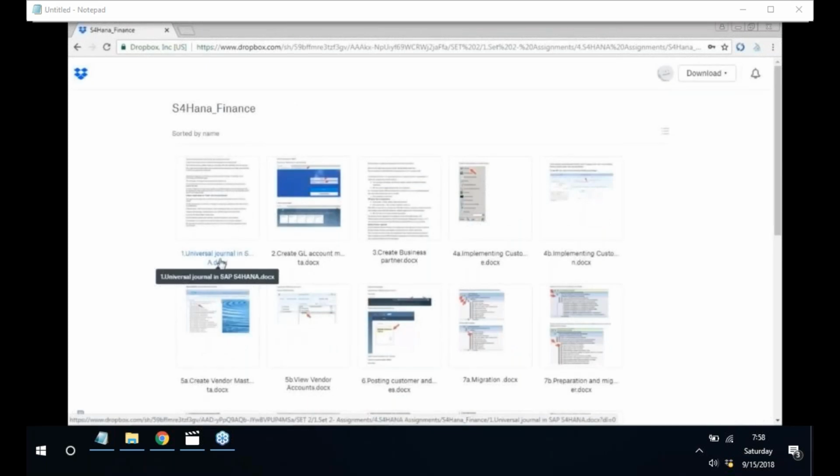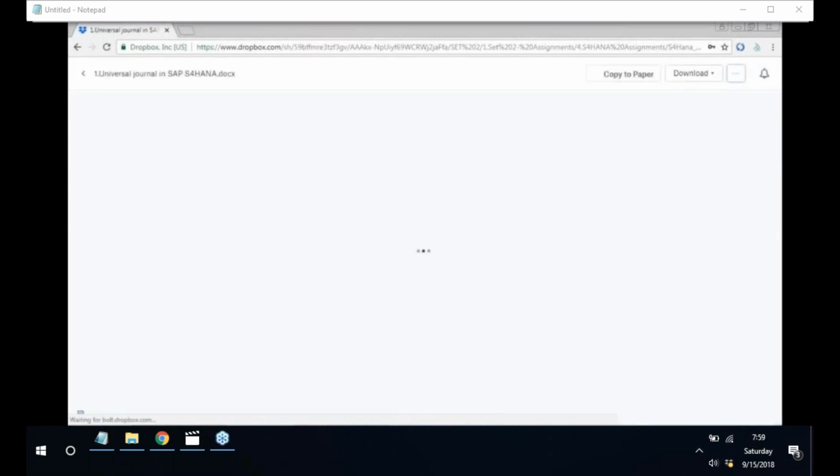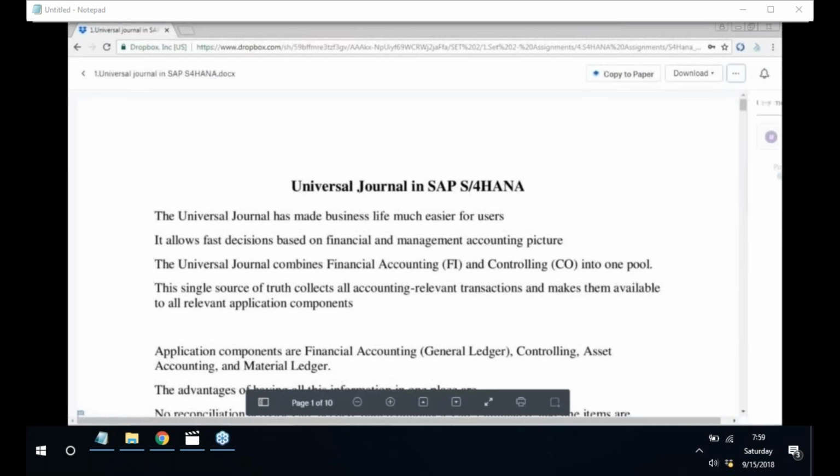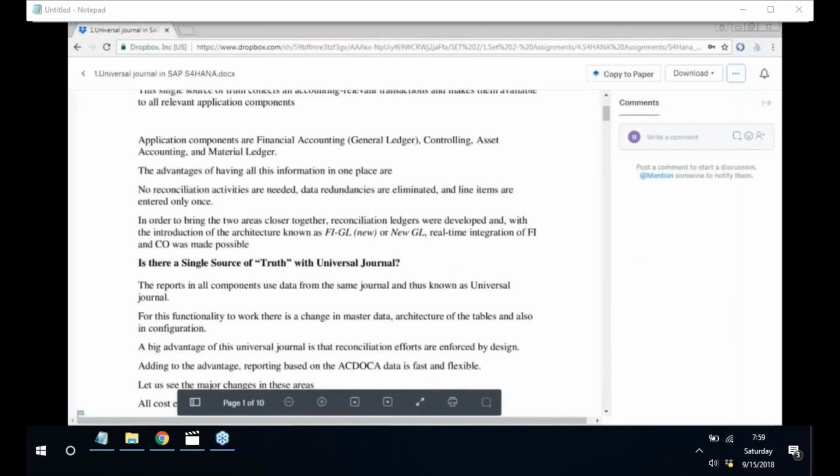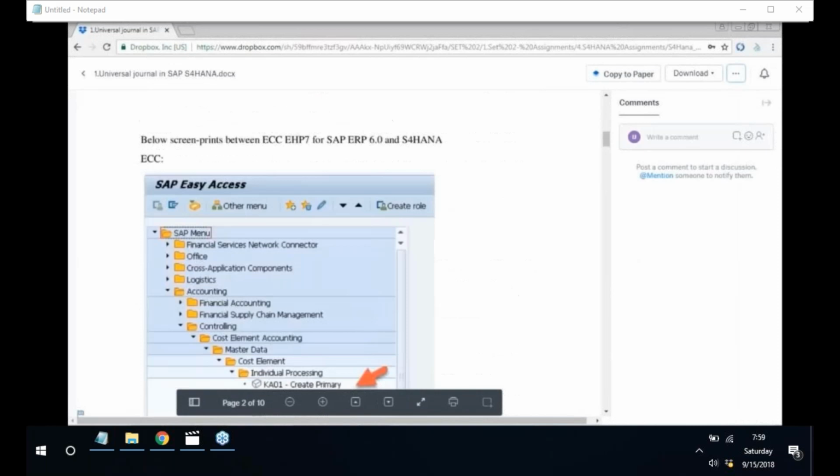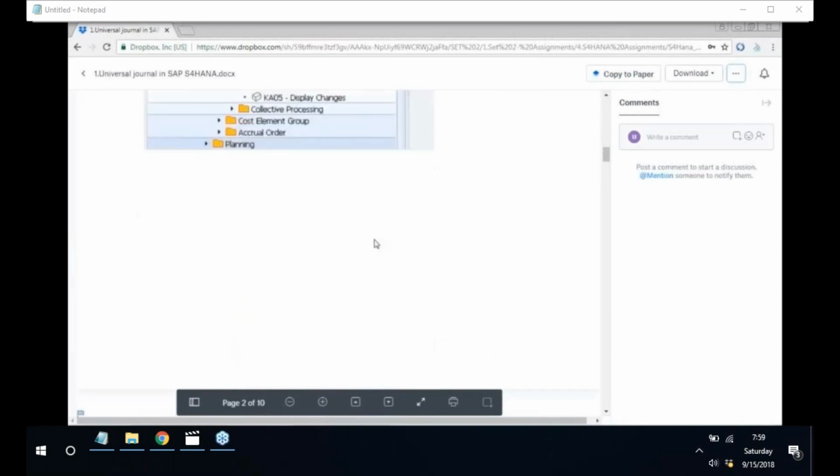Here you can see the universal journal assignment in general for S/4HANA, and how to create GL account master data and how it is reflected in the ACDOCA table. Let us open the assignment. Here I've given the detailed explanation and the difference between the ECC and S/4HANA UI system.